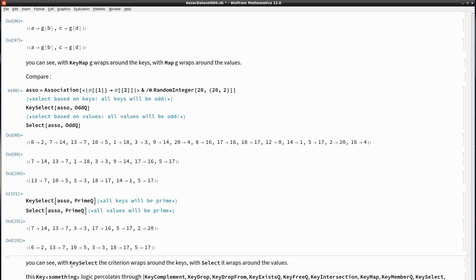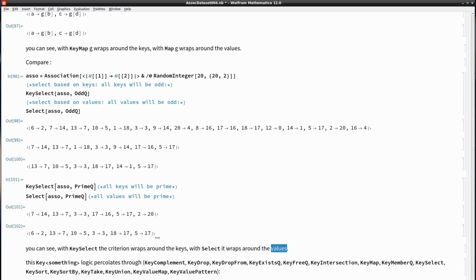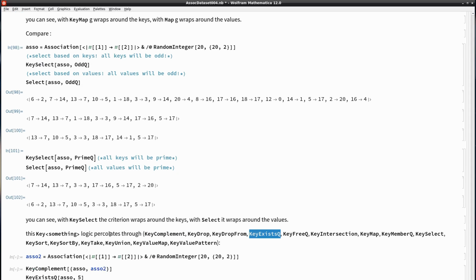So you can see with key select, the criterion wraps around the keys, with select it wraps around the values. And this key something logic percolates through the entire system. So we have key complement, key drop from, key exists queue, and so forth. All in all, it's maybe some 15 functions or so. So let's look at them.